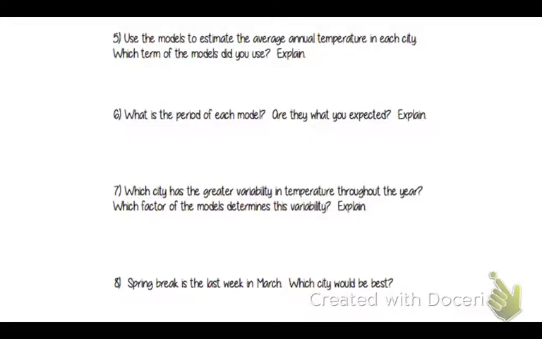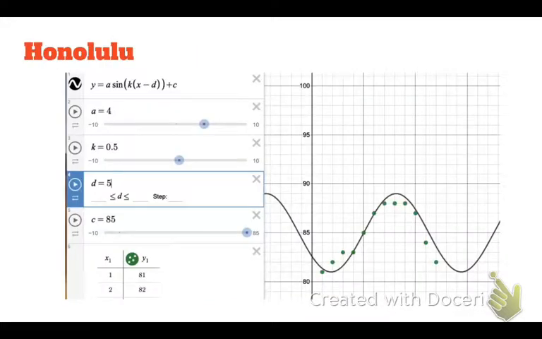They're fairly close, but you would want to look at average temperature in March to April. Do you want to go where it's a little bit warmer? Is that going to happen in Honolulu? Is that going to happen in Hawaii? In Miami? As you think about answering that question. So that would be a place in class we would have had a little bit of discussion about that. And maybe once you look at that, we can talk about that during our class session on Wednesday.